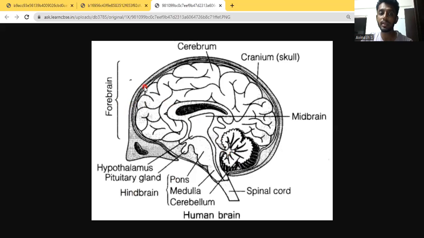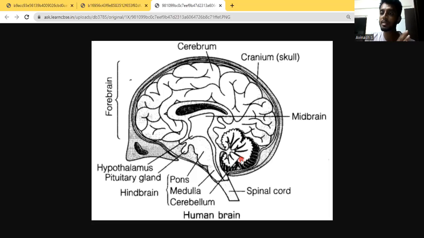Before we look into the details of each of them, two more things that we need to understand. Cerebrum is nothing but the whole of forebrain and midbrain together. So the whole brain is divided into cerebrum and cerebellum. This cauliflower-like thing that you see is called the cerebellum, and this is the cerebrum. The cerebrum is the majority, large part of the brain, and this is the cerebellum. And one more thing, if you look at the brain in a straight view, you can see that the brain is divided into two halves, the left hemisphere and the right hemisphere.